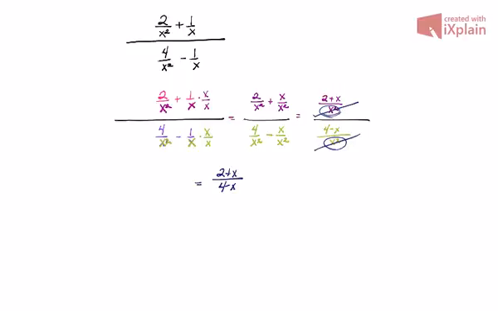At this point, it's just cleanup. Take a look at the top, or the numerator. You have 2 plus x. You should ask yourself, is there anything I can factor out between those two terms? Do a 2 and a variable x have anything in common? At this point, you should be screaming at the screen, no, you cannot do that. And I would politely and calmly reassure you that yes, you are correct. There's nothing in common, so we have to leave it.